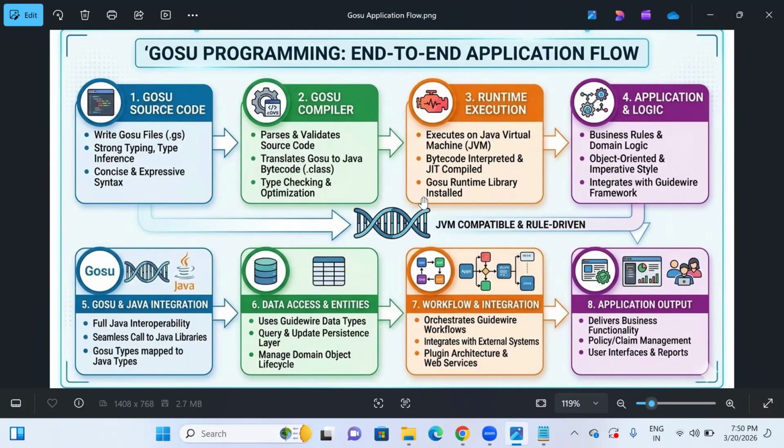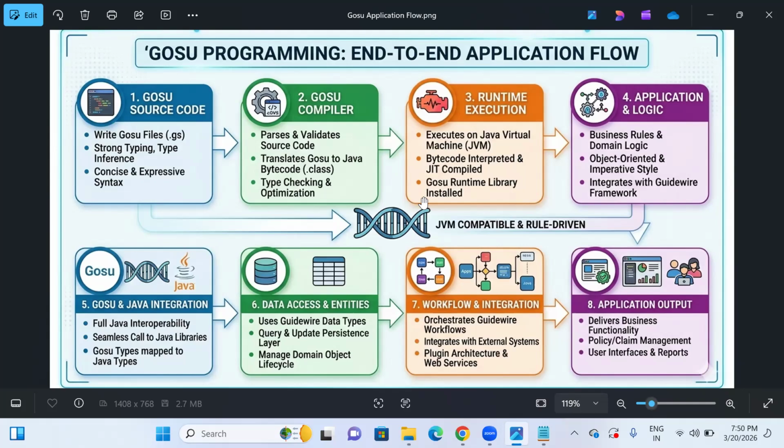Workflow is common for any business activity, such as any policy creation or claims billing. Workflows integrate with external systems, for which we use RESTful APIs, wherein we have different plugin architectures and web services.